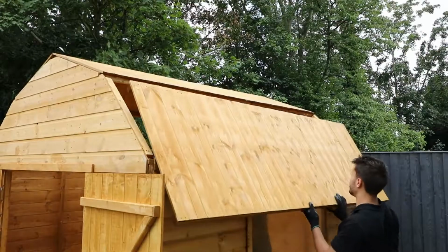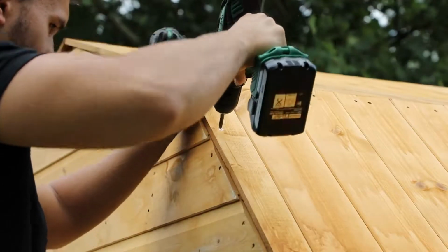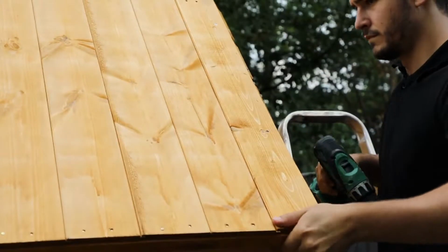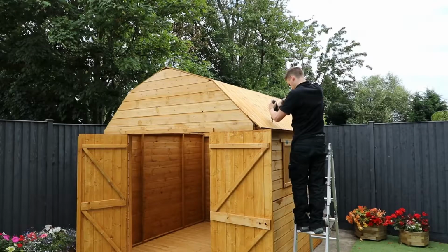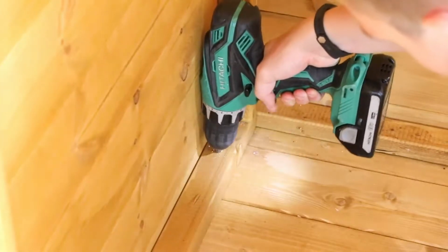The large roof panels slot into the same cutouts. Make sure the horizontally aligned framing is on the outside of the building. Affix these in the same method as the smaller panels, with an additional 3 screws along the bottom edge of the panels. With the roof on, you can now affix the framing of the wall panels down to the floor.